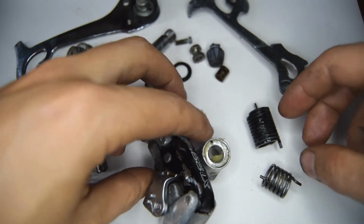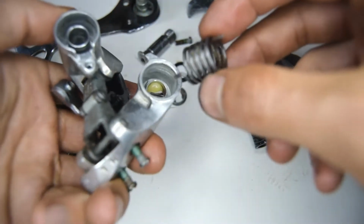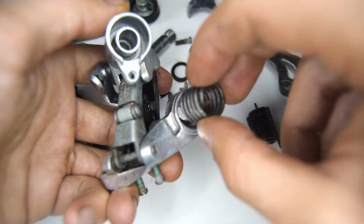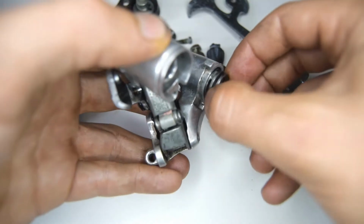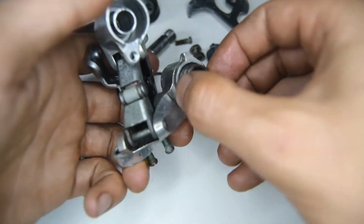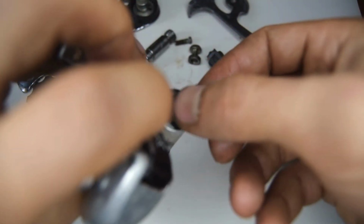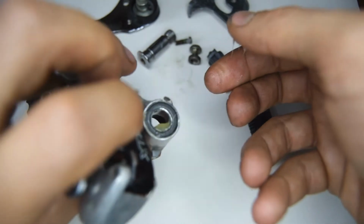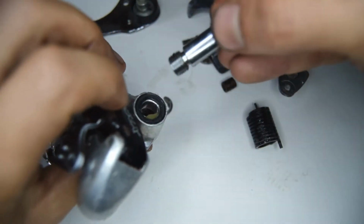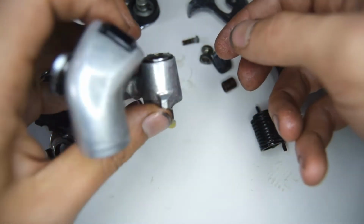I'm going to get on with the harder one. So we're going to put this spring back into its place, the shorter spring. There's only one hole at the back of this knuckle, and that's where I'm going to put the tip of that spring. So on the other side of that there's a seal, so I'm going to put that seal down, and then we're going to put the hanger bolt through.